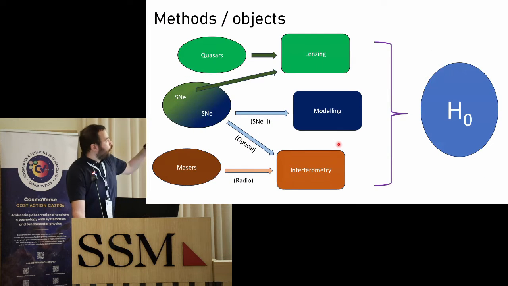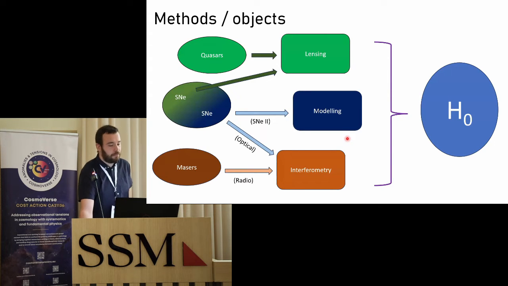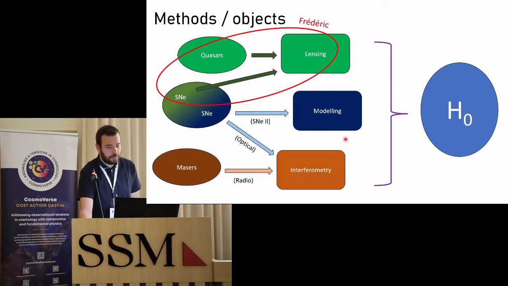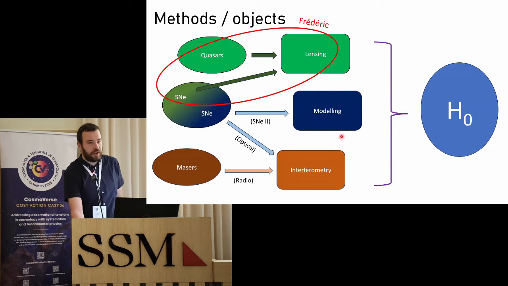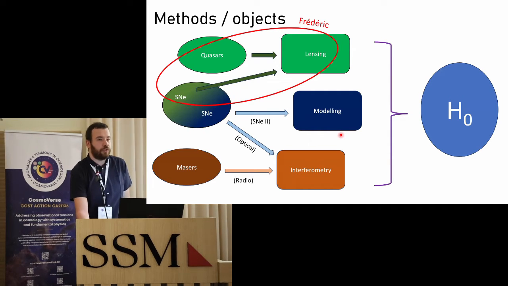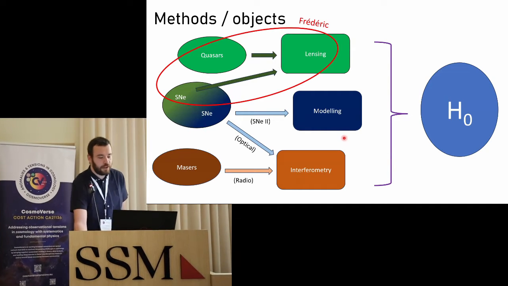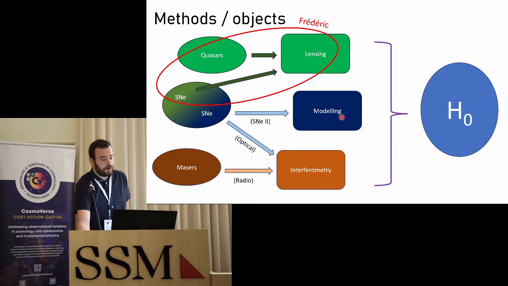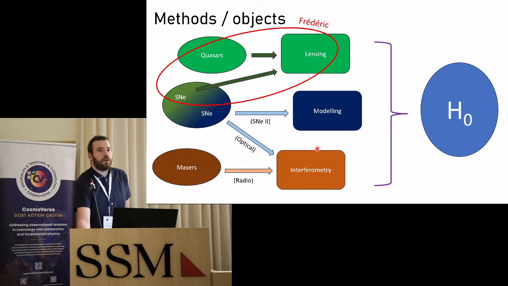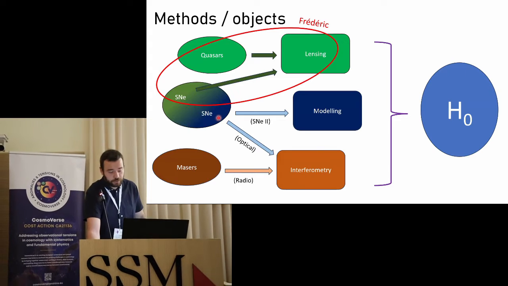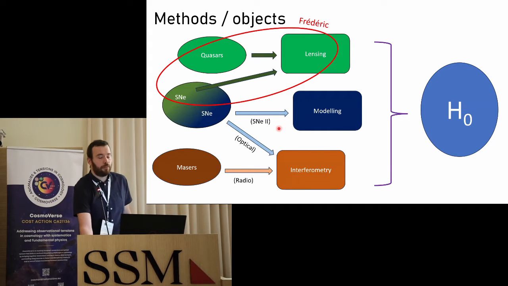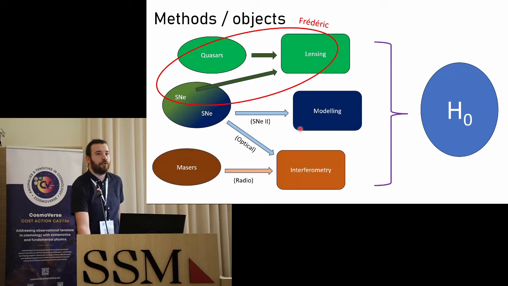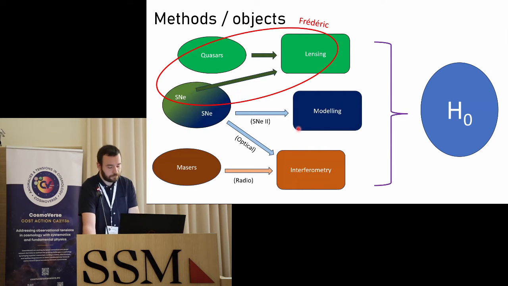So in this overview, with my and Frederick's talk combined, we will learn about these methods. One method that Frederick already mentioned was lensing, where we can use both quasars and supernovae as the variable source behind the lenses. I will not touch upon these. However, we also have techniques that involve interferometry, such as masers and the ones that use supernovae as well. And the one that I will be talking about the most is the direct radiative transfer modeling of type 2 supernovae, which also allows for the estimation of physical parameters and hence the distance as well.